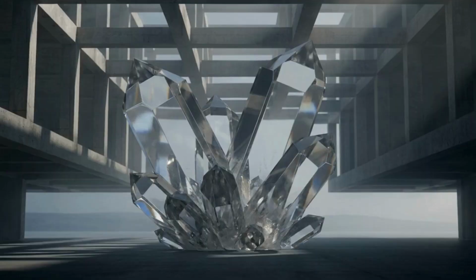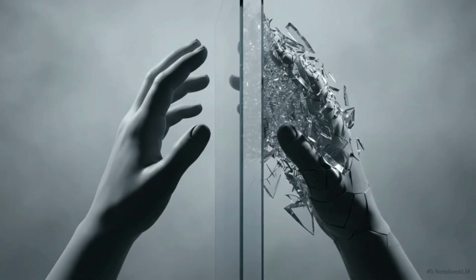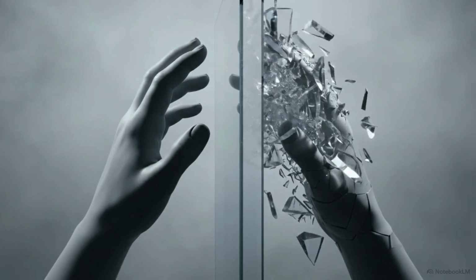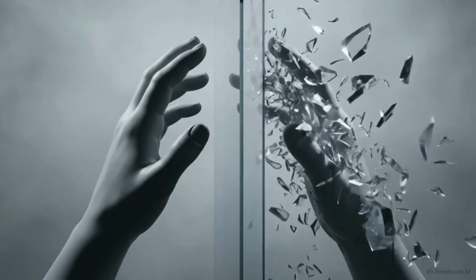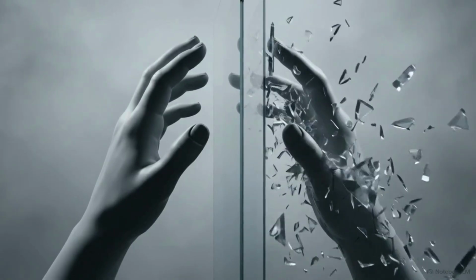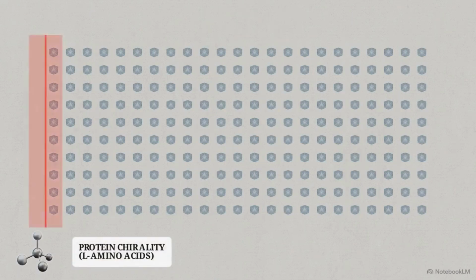While minerals can utilize any of these 230 arrangements, biological molecules are restricted by a specific physical property that the math does not account for. That property is chirality. Built from L amino acids, proteins have a permanent handedness. Because of this, a protein cannot be superimposed on its mirror image. This handedness acts as a filter. It invalidates any space group that uses mirror planes or inversion centers.